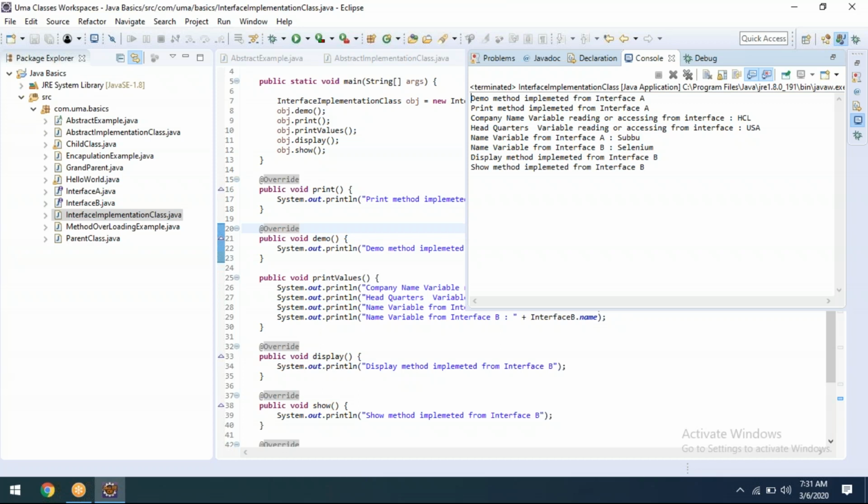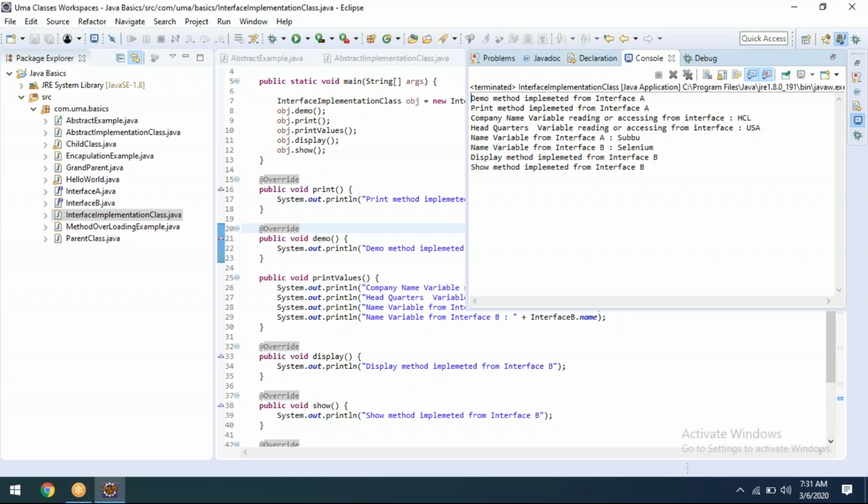For example, a mathematical constant like the pi value, 22/7 or something like that, you will put. The same thing applies here: global constants which do not change during the program, we go for the public static final concept.